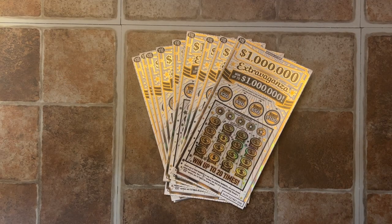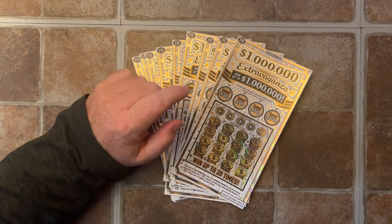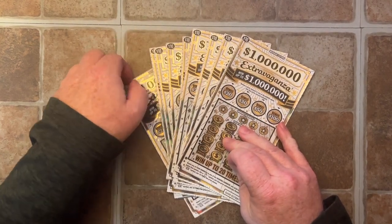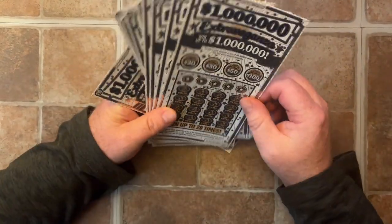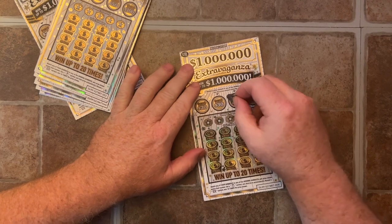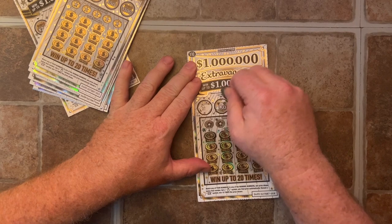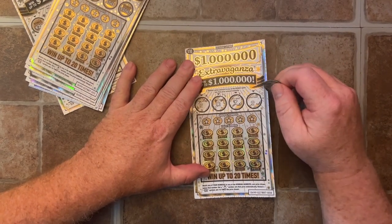Hey everybody, first and foremost, sorry about the wobbling on the camera — I'm still trying to figure something out for that. I pulled those 10 tickets from the random number generator and let's see if we win anything. I hope this is a lucky Monday, because if it's not, I've got five more days to make up for it. Let's pull up the sleeves, get my 1874 Queen Victoria coin out, and start scratching. Going with the bonuses first — we've got a bell, rainbow, heart, and a sun.